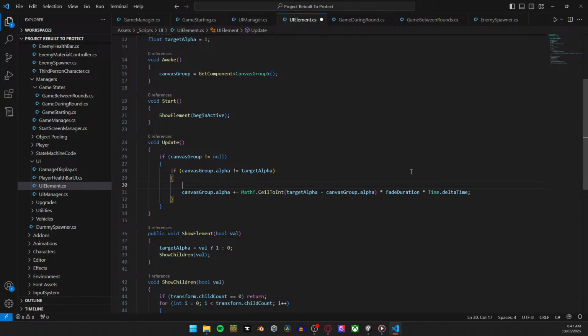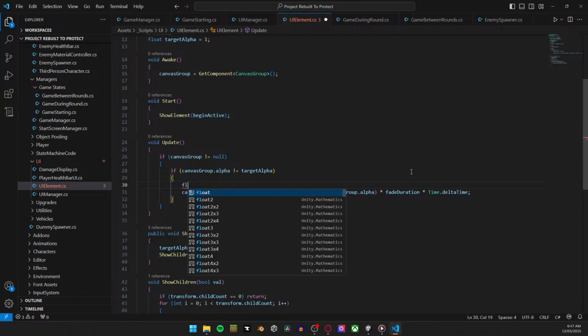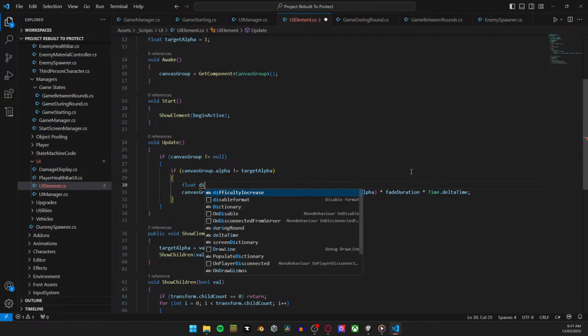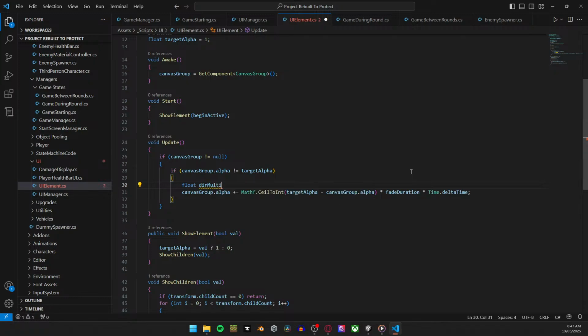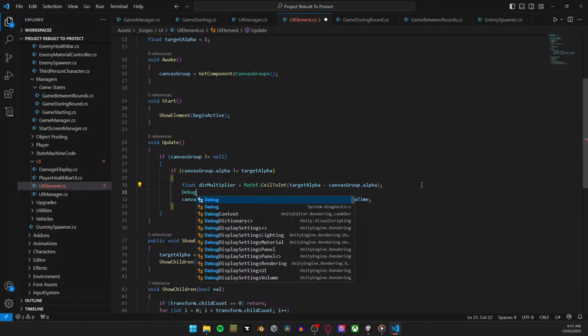Okay, direction multiplier. I'm going to call this one for now, just so I can separate this out. And I just want to check that it's doing what I was hoping it's doing. To do that, we'll just debug it.